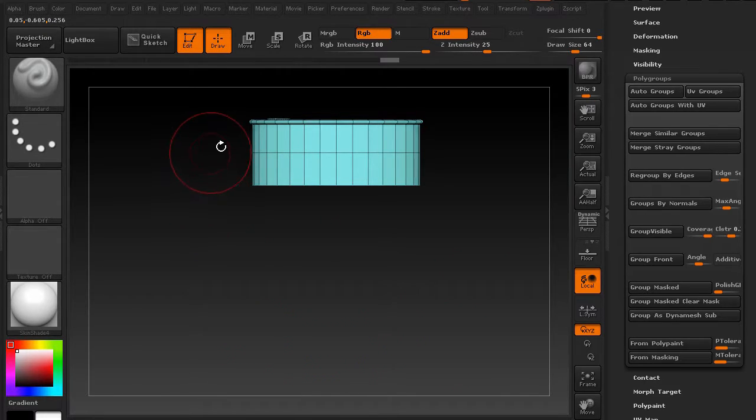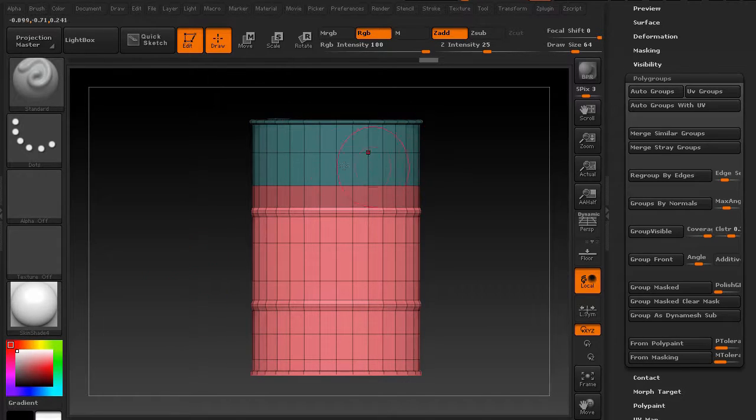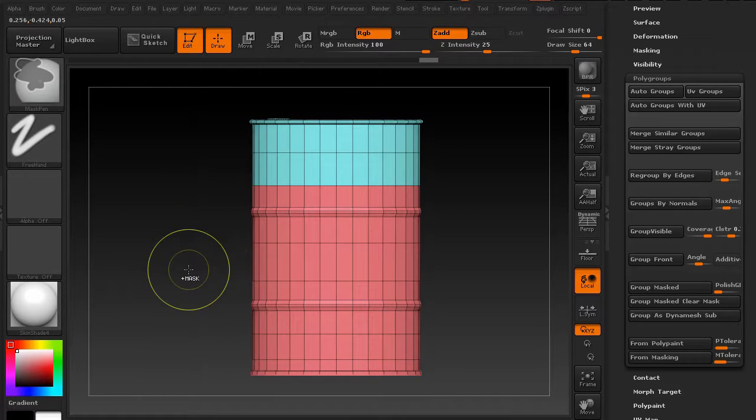Also, for instance, if I have this selected and it's on my screen, I can also mask this. If I mask it, just Control, and I can grab it. So it's masked. You can see it's gotten dark. Control Shift left click in the background. You can see I've now got an area that's selected and masked. Now because it's so low polygon, you can see it's bleeding off into another polygon. You won't have that when we subdivide this up, okay? Clearing the mask is Control and dragging a rectangle in the background.